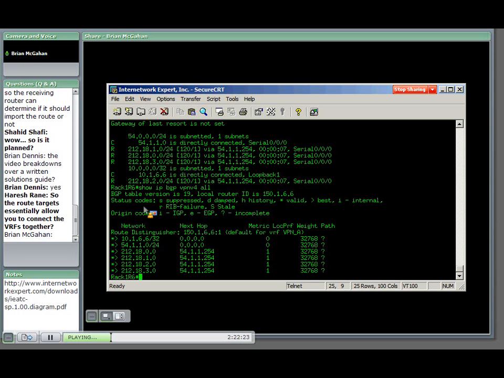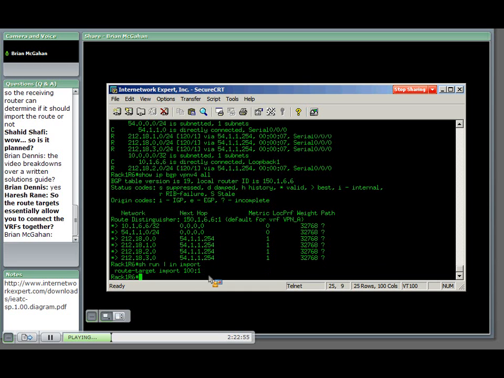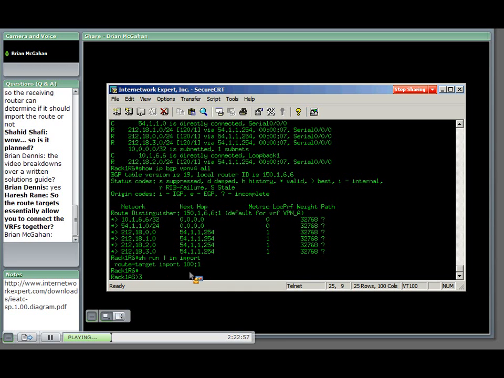Okay, next thing we need to look at the routes that router 3 is exporting into BGP. Do we have a matching import route target configured? Because router 3 is taking them from IGP, exporting them into BGP, and setting the route target based on the export route target. When router 6 receives this, it looks in the local configuration. It says, do I have a VRF that has this route target as an import route target? So I want to import it from BGP into the VRF. So let's say show run include import. Okay, we do have that import route target.